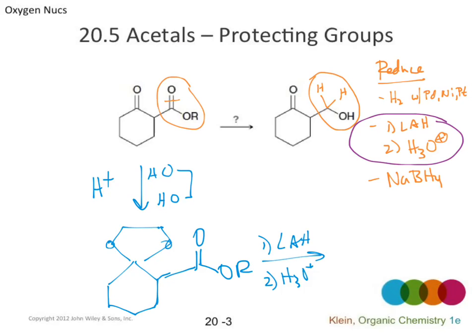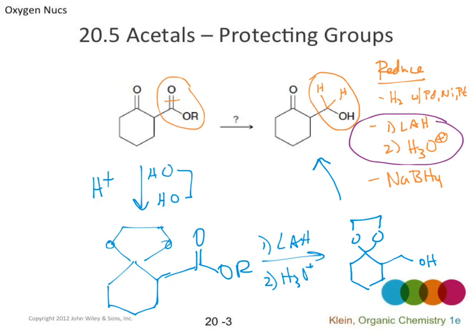Why do we have to specify 2 steps? Why 1 LiAlH4, 2 H3O+? Those would react with each other if you don't do it. Yep, we have to be careful that we don't react the lithium aluminum hydride with the H3O+. This gets us to our OH. Now how can we get to our final product?